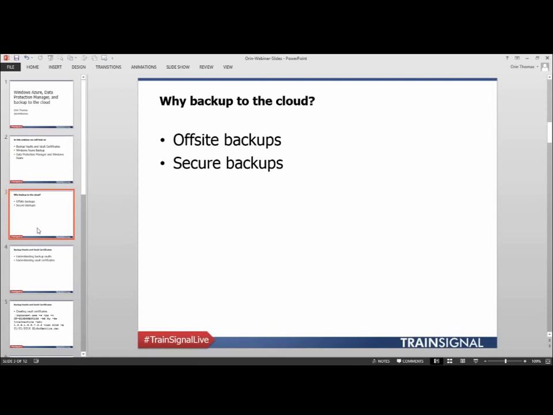There are other vendors such as Iron Mountain who have done this for a while, and it's another option for getting your backups off-site. And getting your backups off-site is something that most people know that they need to do, and depending on the size of the organization you're in, that'll depend on how diligent you are about actually doing it. Larger organizations tend to have great policies and procedures, and they ensure that they get backups taken off-site on a regular basis.